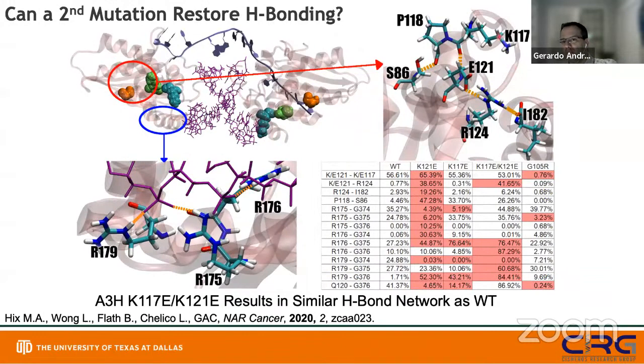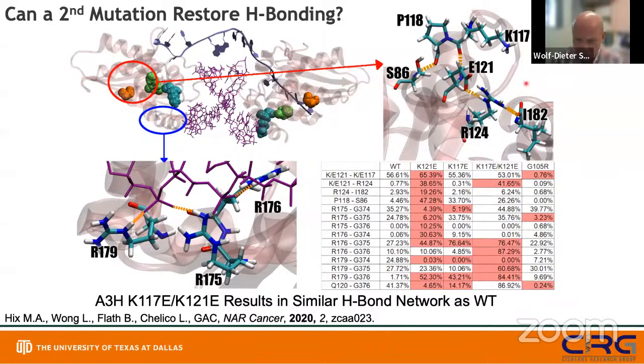So the hypothesis for changing this to a glutamate was to restore the repulsion between sites 117 and 121, which would remove those new hydrogen bonds. But you would still have the salt bridge. I mean, essentially, you're incorporating new salt bridges. But your hypothesis is that it creates new salt bridges that lock the protein into place, and then it loses its dynamics. It abolishes one really important salt bridge, this one between the backbone of 117 and 121. So when you make a repulsive electrostatic interaction between 117 and 121, this is broken.